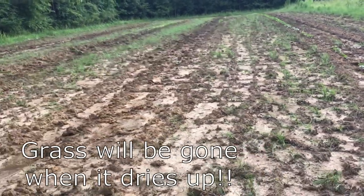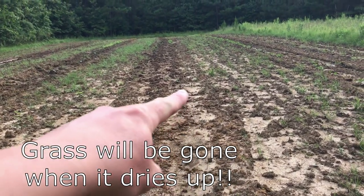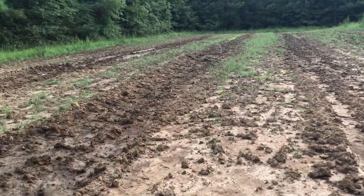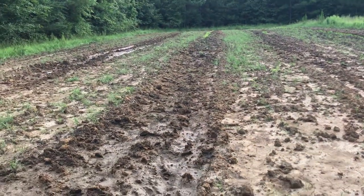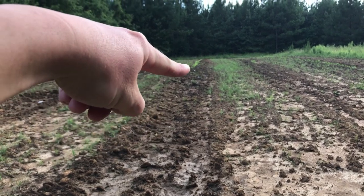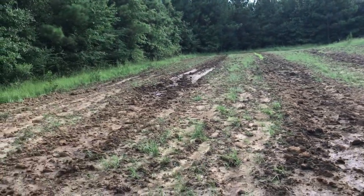And then we have the second row. Pumpkins are coming up all right here, sporadically, and then they're getting real heavy right down here. Third row, this is really wet, so I don't know if they're going to grow real good through here. There's a few little ones here, but look at all that growing up back there. And this is actually only after about a week, week and a half, so I'm very pleased.